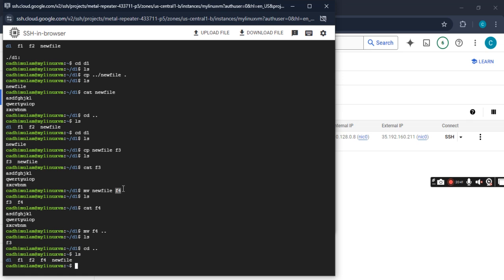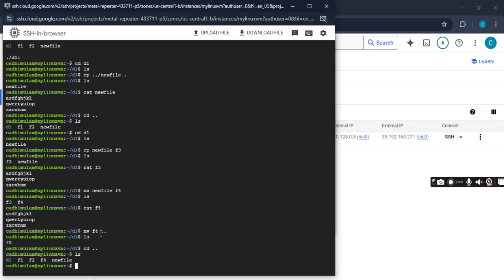Copy creates a duplicate copy of the same file. mv copies the file but deletes it in the source. That means moving will be deleting the file in the source directory. What is the source directory for f4? Source directory for f4 is D1.